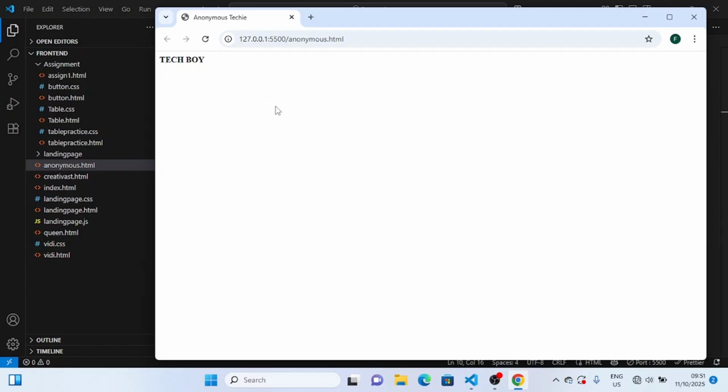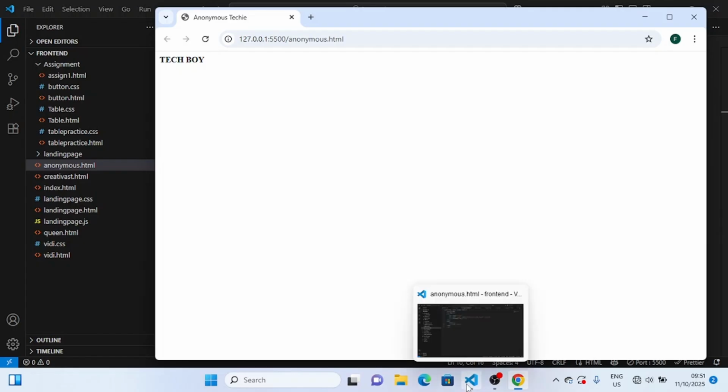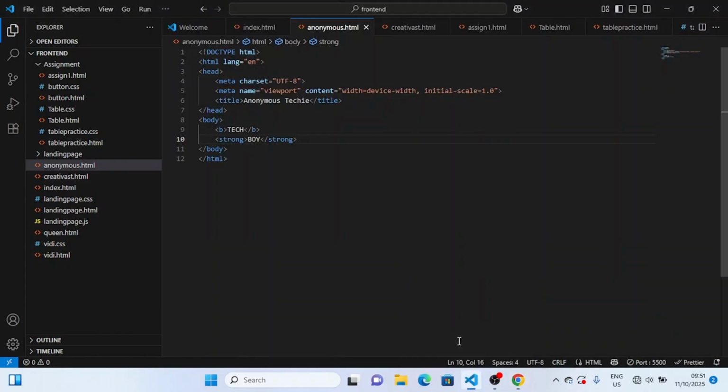Now most developers prefer calling it the strong tag. Modern developers prefer using the strong tag to the bold tag. They are two things with different names but the same function. So that's it for the bold tag and the strong tag.